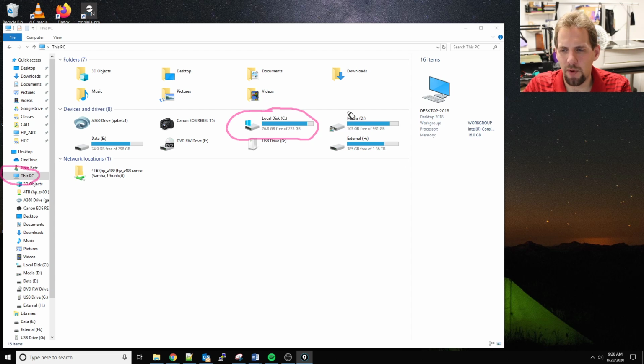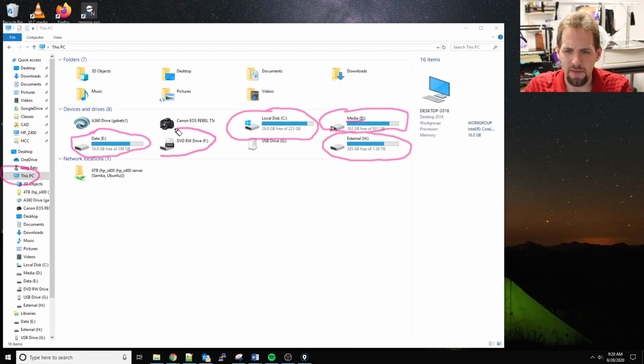If we look at my computer, we also have a D drive here, which I have labeled as Media. All right. So this is where all of my pictures and videos and music and anything else media related, AV. All right. We have a Data drive down here, which is all my other stuff. So if I have program installers that I want to keep, my Google Drive might be in there. I don't remember which one of those I put it on. But those types of things. So I have a Data drive. I also have an external hard drive for backing up my data. All right. I do have a DVD drive installed on this computer. Not that it gets used very often, but I do have one.